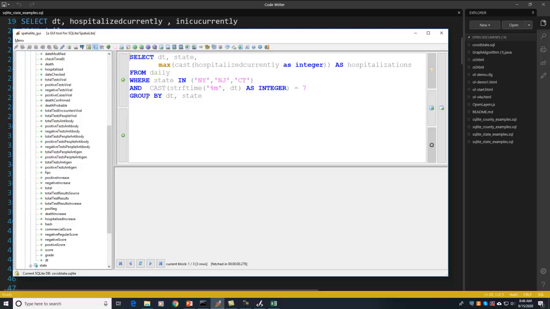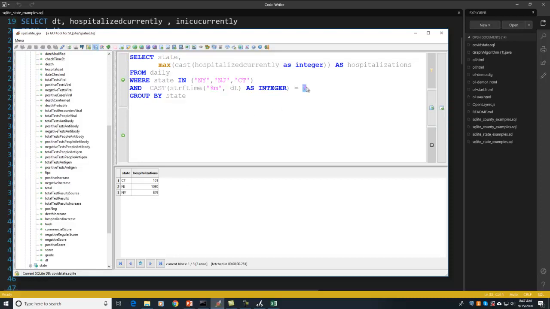Now maybe you have another question. Maybe the question is, I don't want to know for every single date what was the number of people hospitalized. I might want to know what is the maximum number of people who are hospitalized in the state for the month of July. So I'm going to get rid of the date there and the date here. So of all those dates that we looked at before, this is going to grab the maximum number, and it's going to group it by the state. So for the state of New York in the month of July, what was the maximum number of people that were currently in the hospital? We'll do the same for Connecticut and New Jersey. So there we have it. So New York had 1,080.